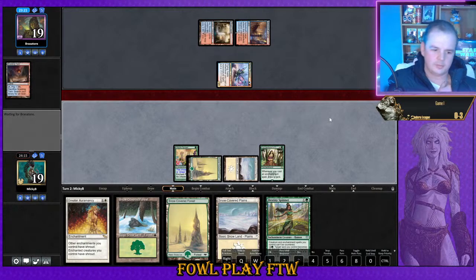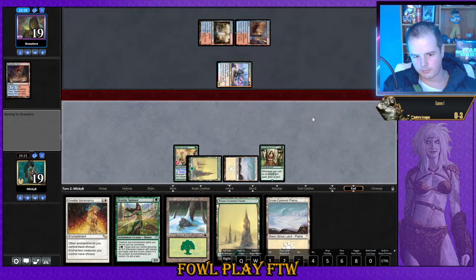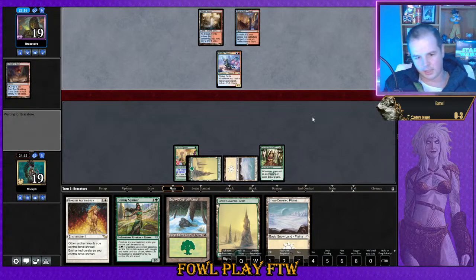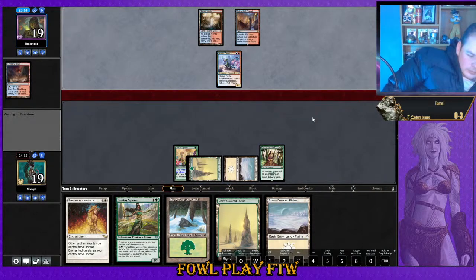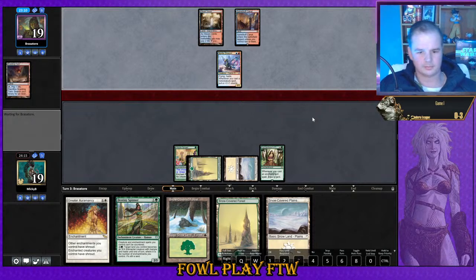Play out our thing. Next turn we can play 4 mana worth of enchantments, and we have 4 mana worth of enchantments in hand. I would still like to draw an On Thin Ice if possible.